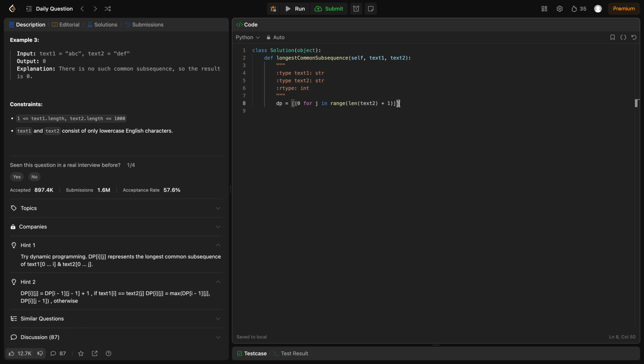And then we're gonna add this for i in range length of text1 plus 1. Again, the same thing. So now we have to do the double for loop. We have to go through everything basically.